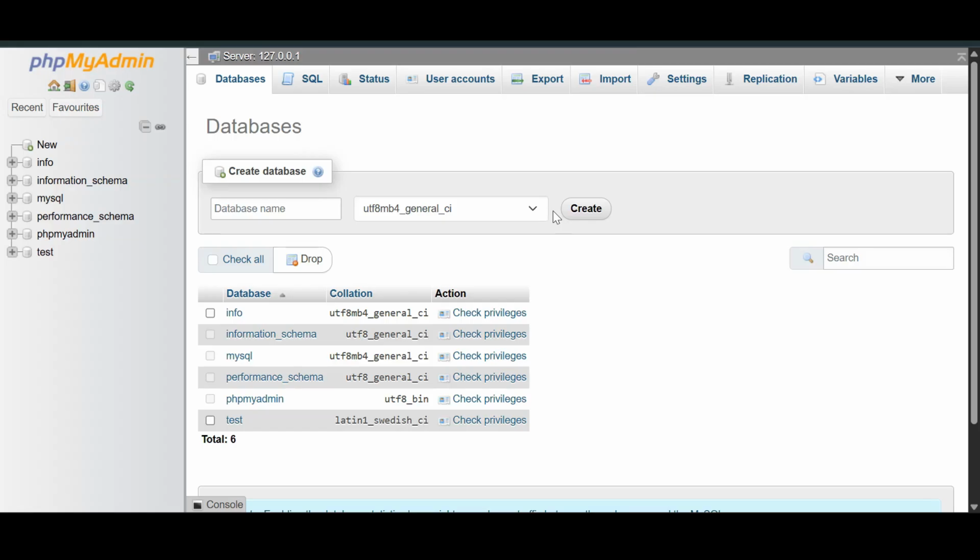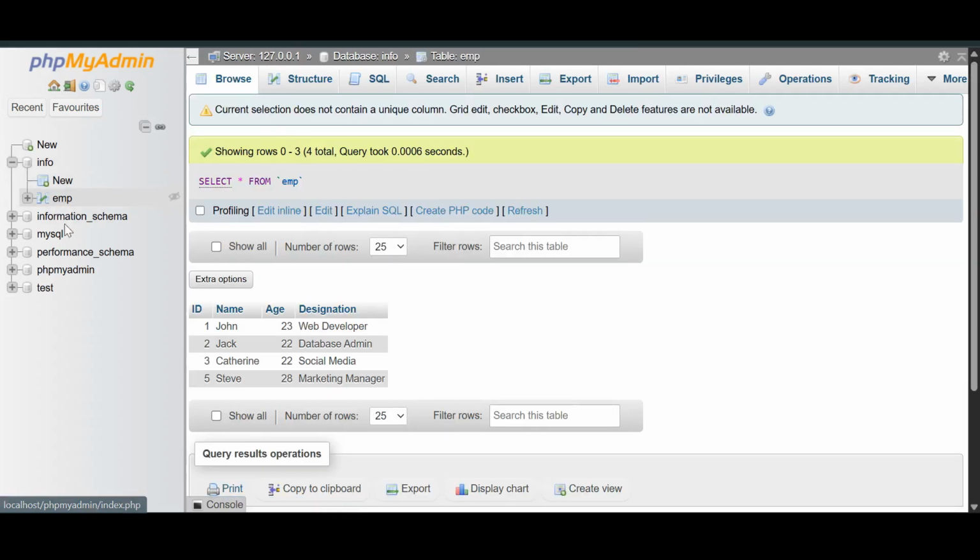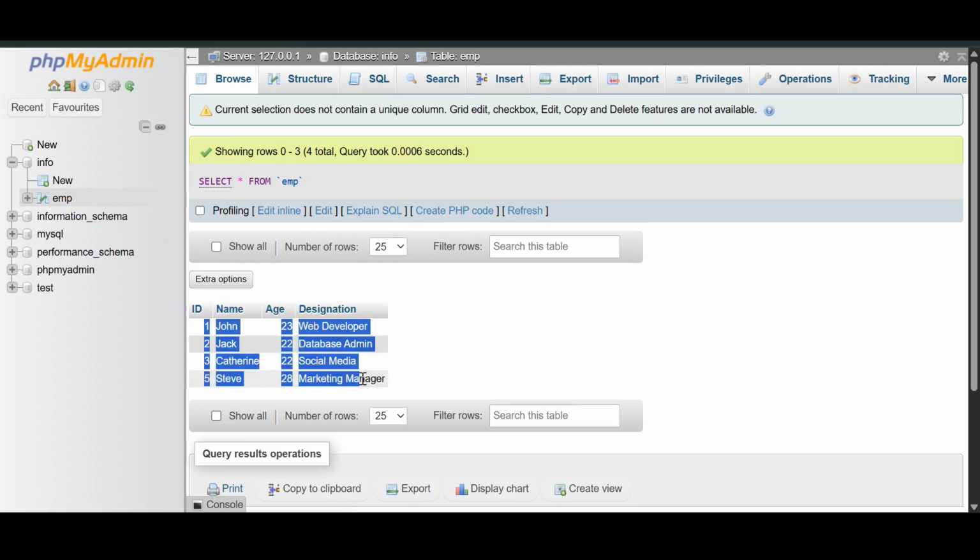As you can see, I'm inside my SQL server right now. So let me open the database first. I'm gonna go to the info database and the employee table, EMP table. Over here you can see that I've added 4 entries into this table. First of all, I'm gonna update this 5 into 4. As you can see, there are 4 entries, but I've written 1, 2, 3 and 5. So instead of 5, there should be 4. So I'm gonna change this 5 into 4.